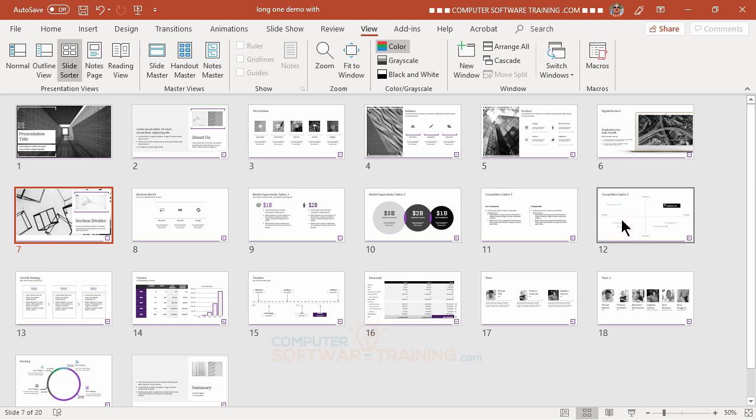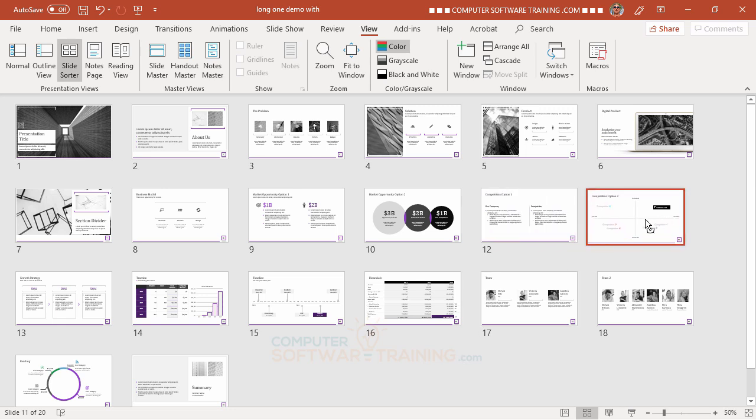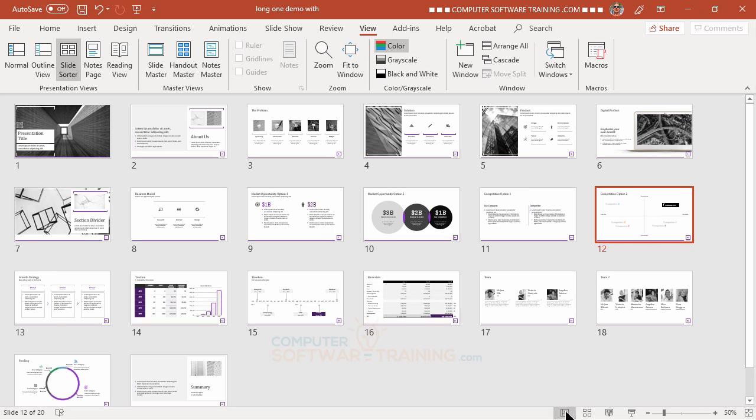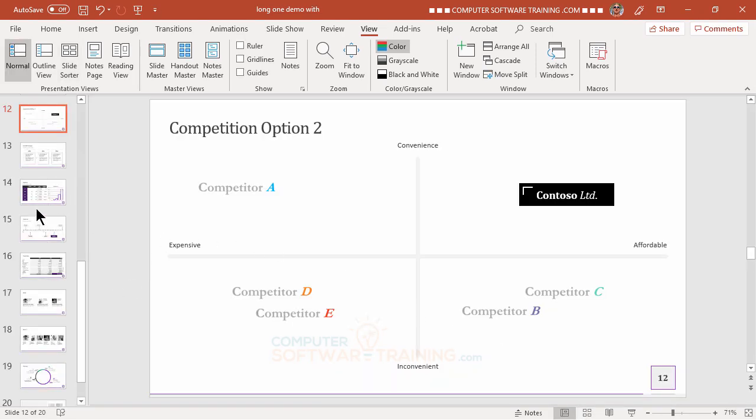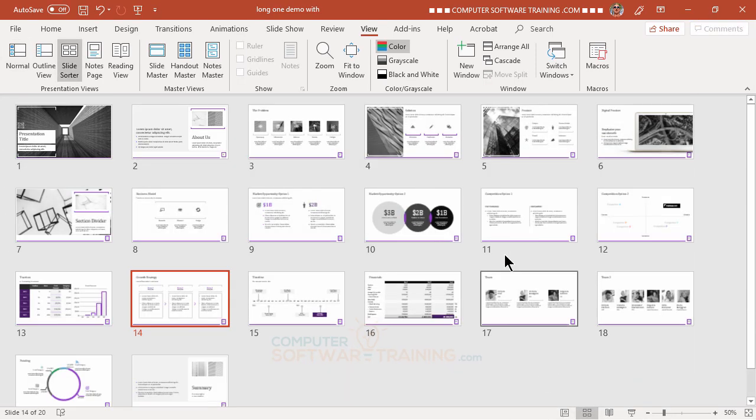And while we're in this mode, we can also take a particular slide, kind of point to it like this, drag it over like this, and we can actually move it around. We can take this one here, put it right back again, put it back to where it was. Now, keep in mind, I'm going to go back to the normal view. You can also do that here. I can take this slide here and drag it down like that and do the same thing. It's just that you've got more slides that you're seeing at once.